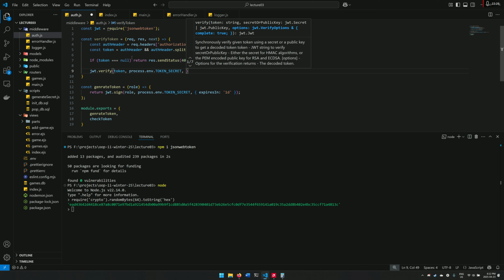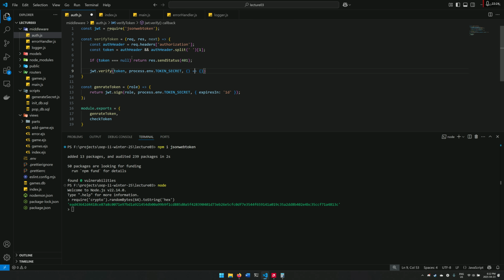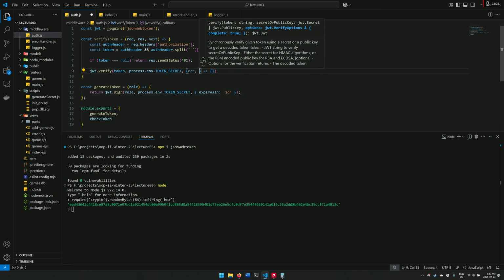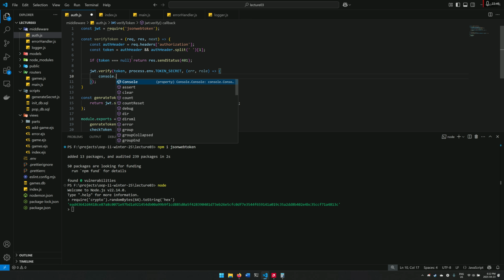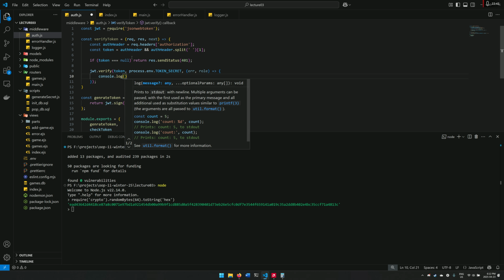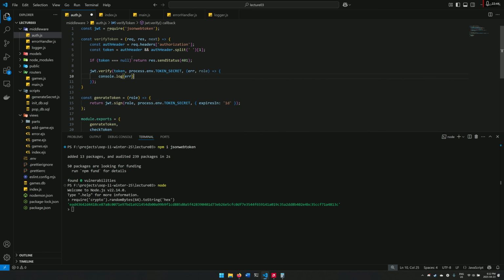And then a callback function. So we've spoken about callback functions before, and we've passed them around. Even this is a callback function. And we're going to have role. And then what we do here is console.log error. So if there's an error, we want to know what the error was.